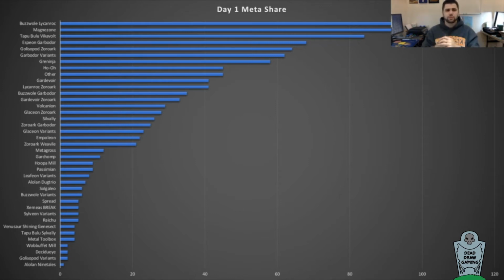I want to start by going over the day one meta share that each of these decks represented. This came out from Arcanine Labs. They were able to use their online deck list tool to do some analysis and bring to light what decks people brought on day one to Collinsville, and we can also then look at what made day two and do some analysis there. So the first thing I would say is the top three decks.